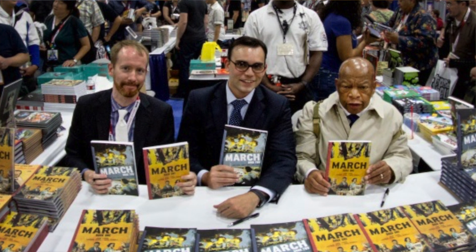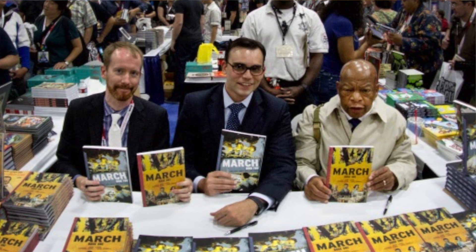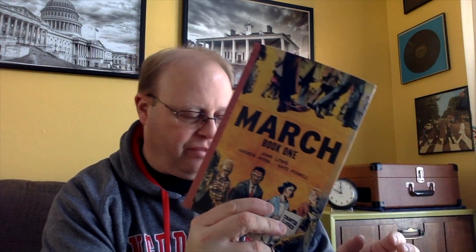This is about 100 pages. I think the first time I read it, I probably went through it in a little over an hour or so. Beautifully illustrated — I'll show some pictures here on the video. Nate Powell does a great job; he's illustrated several other non-fiction type graphic novels and does an amazing job. I should also note that it is co-written by Andrew Aydin, and towards the end I'll talk a little bit about the history of how this book came about, which is actually one of the really interesting parts of this series.